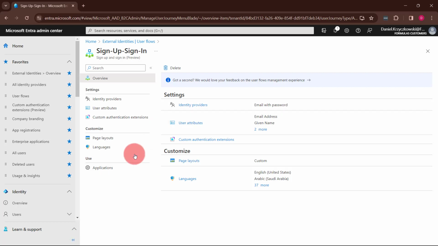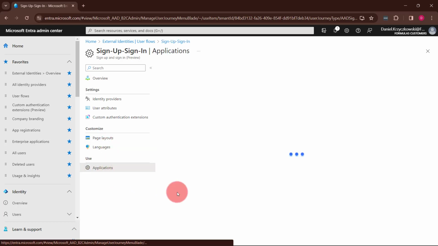Okay, perfect. The main difference between Azure AD B2C and the new Entra ID for customers is that we assign the application to the user flow. Under the users section, we have the applications section.